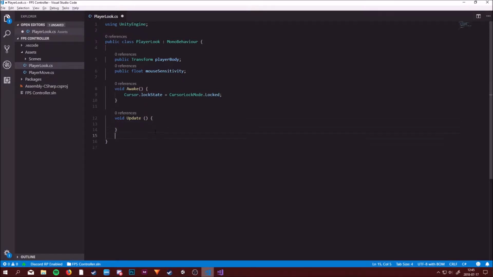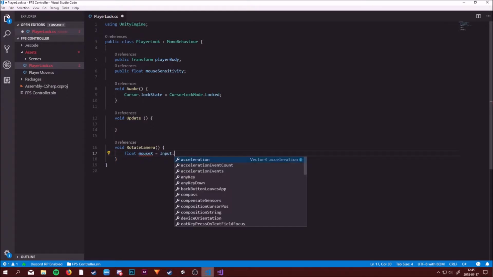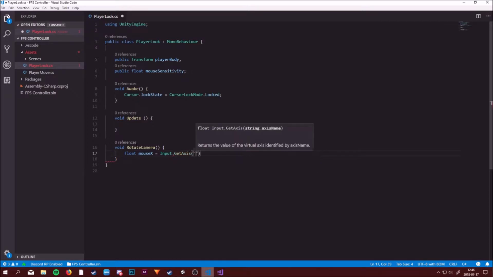Let's create a new function, void, and call it RotateCamera. As this is the play loop, we will have to rotate the camera. Let's create a new float called mouseX, and set it to Input.GetAxis Mouse X. This is a built-in input from Unity.